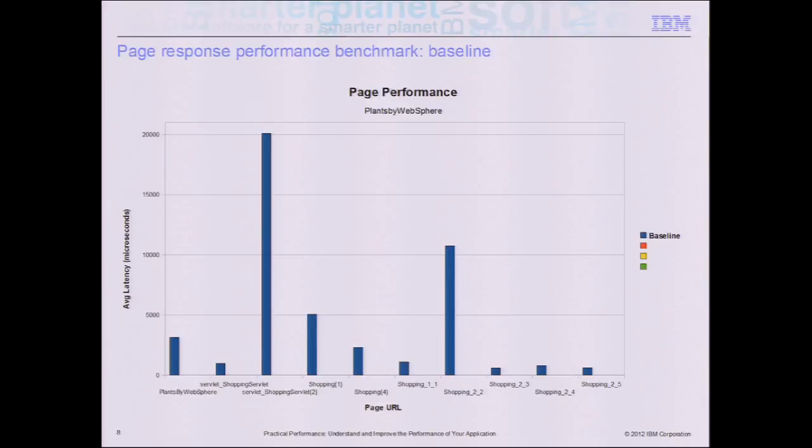I can run that several times. The tooling that I was using gives me a breakdown of the average responsiveness for each of the pages and each of the actions done by the load generation tool. So this gives me a profile of the responsiveness of different bits of my application. This is my baseline. This is where I'm working from and I'm trying to improve on as I go through the process. So I've got my baseline.